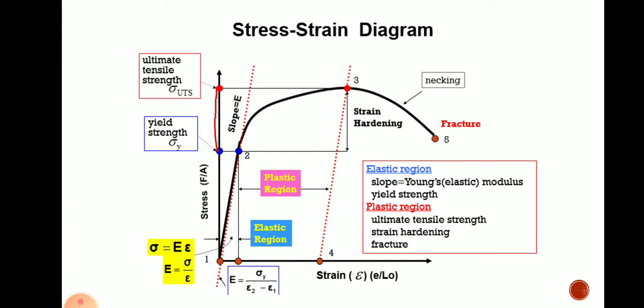Now from the 4th point, if we load that component again, the curve will behave like this, from 4 to 3, and then it will change further. So from 4 to 3, which kind of behavior is there, plastic or elastic? There will be elastic behavior from 4 to 3. Now here that point 3 will become the yield strength of that material, because from point 4 to point 3 we have loaded it again, and up to point 3 will be the yield strength in this case.